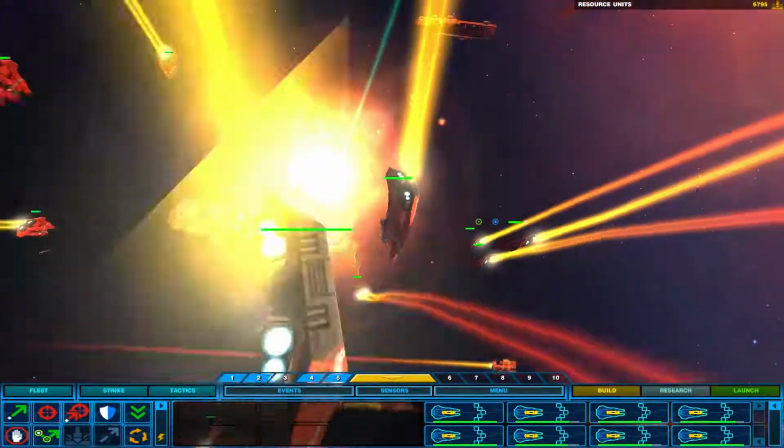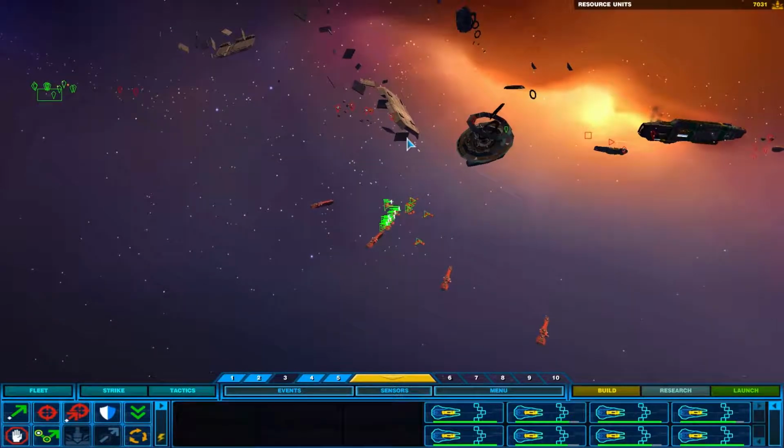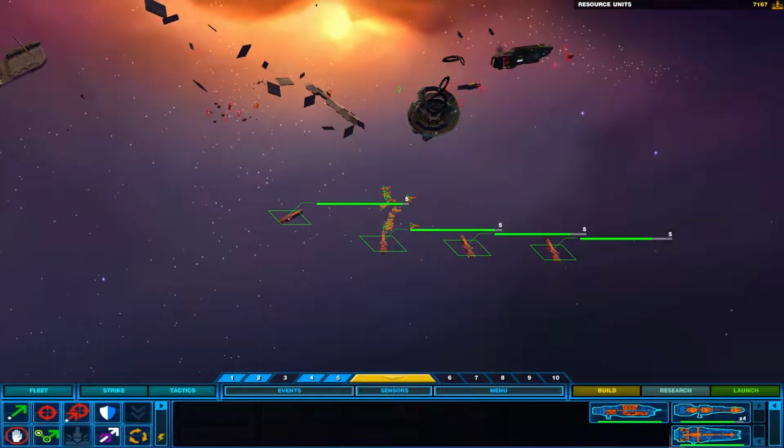There we go. Control towers in play. I'm going to bring this guy as well, but I'm not going to wait on him, because that would just take too much time. Let's go ahead and blow the capital carrier ship up first.